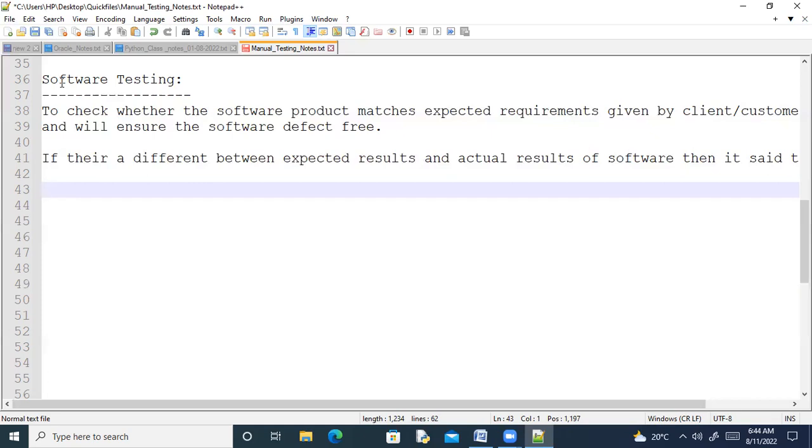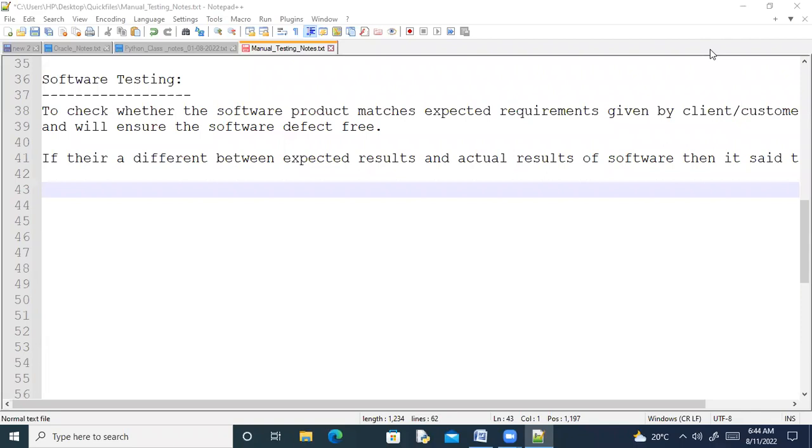If we detect the defects or bugs in the early stages of development, we are going to rectify them, and it will be helpful for us to deliver the quality product. Quality product, that is the main purpose of testing.